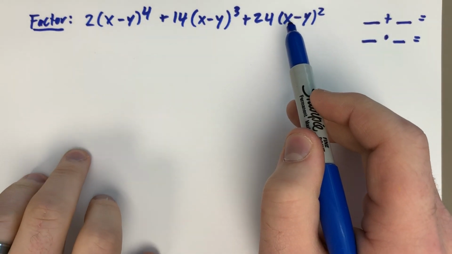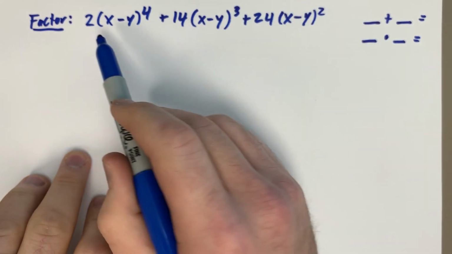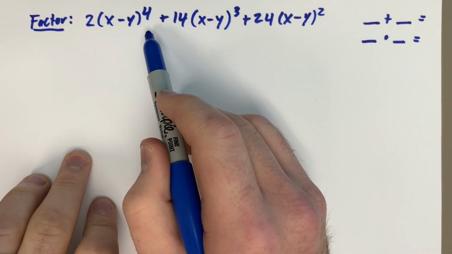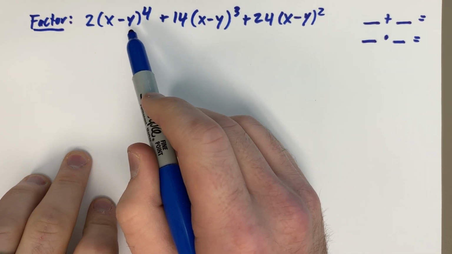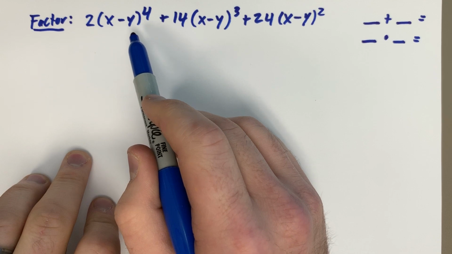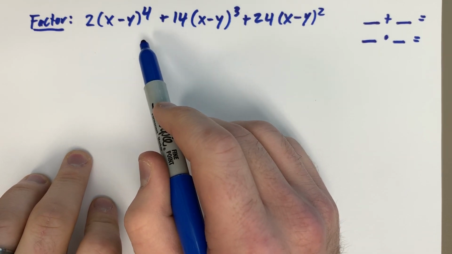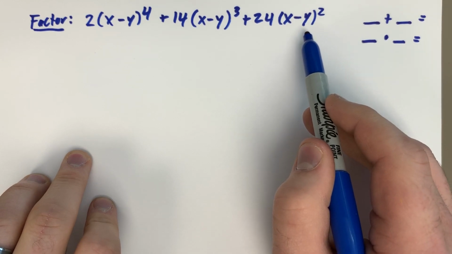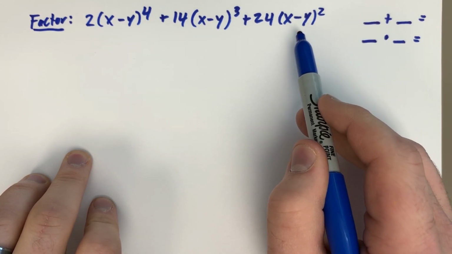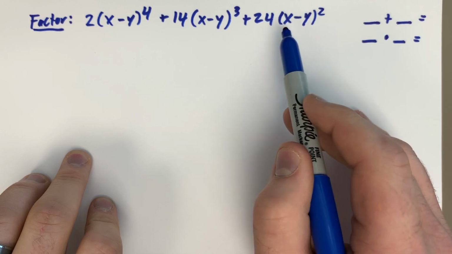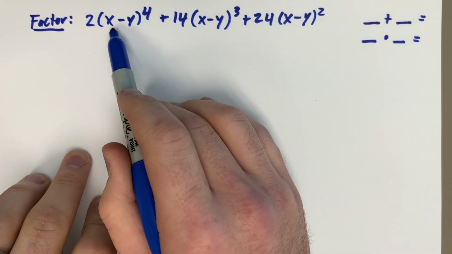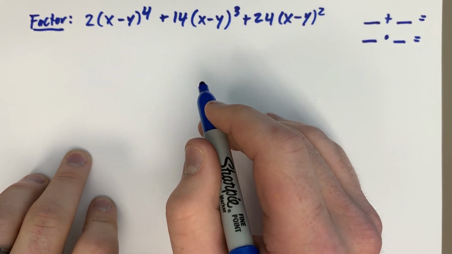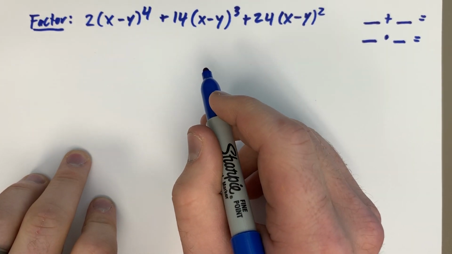We have several variables here that are all raised to some power. And similarly to previous examples, we also have a leading coefficient of 2 out in front of the highest power, so we're going to have to figure out how to deal with that. Another issue that makes this not exactly a quadratic is that we have a fourth power, a third power, and a squared power of this x − y. So we're going to have to first factor out some of these x − y's in order to get this into a quadratic form that we can then factor in the usual way.